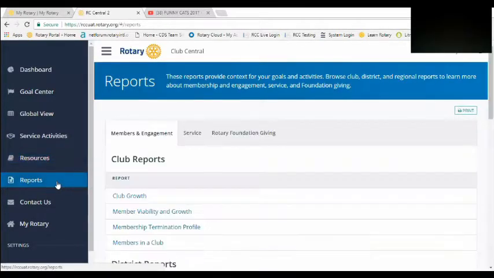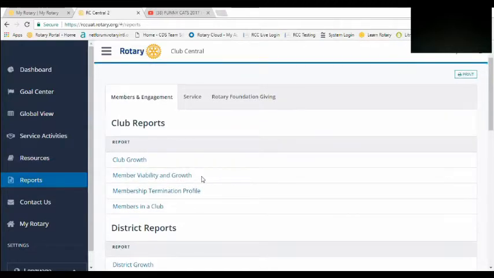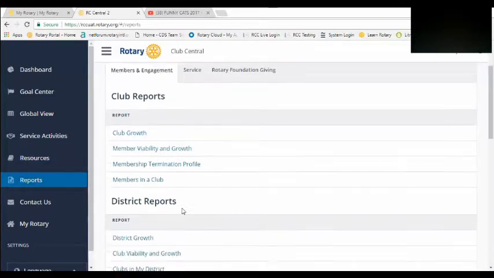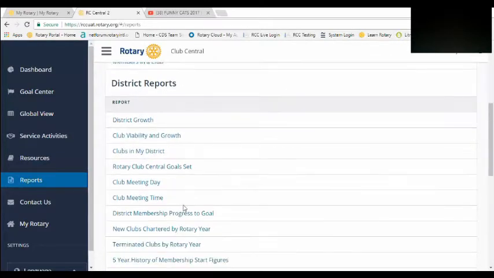Reports. Not necessarily strong information for all that are interested in this field of the organisation, but for those that want some stronger understanding of what's happening in their clubs and districts, this is where you come. So if you want an understanding of what the club growth is over the last 3 to 5 years, you can very easily run this report, as well as how many members are in a club. And that report can go back numerous years for you to get a stronger understanding of what your club looked like a while ago. If you want to find out about the district and where you are currently, or the clubs in your district, this is where you come.